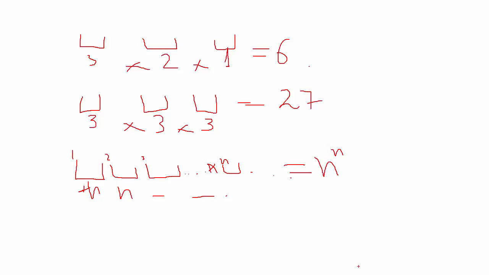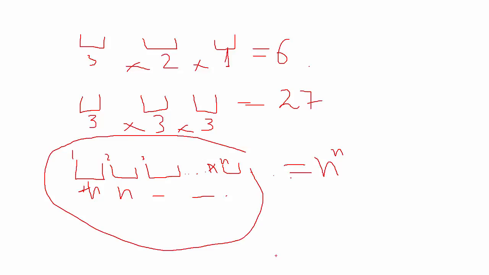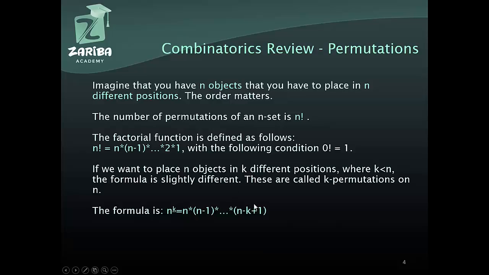Okay, and you don't have to remember this. So when someone says permutations with repetitions, what was the formula? You don't have to remember this because it's very, very clear. You can just do it with a simple example like this one. Okay, now let's move on to the next part, which is this one.